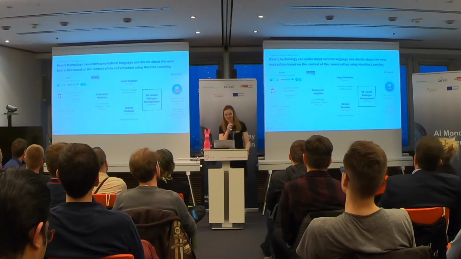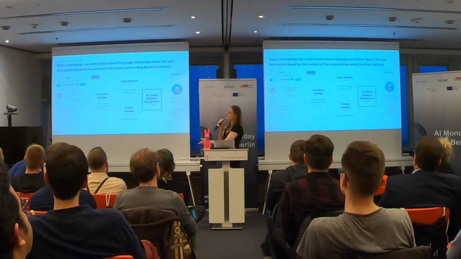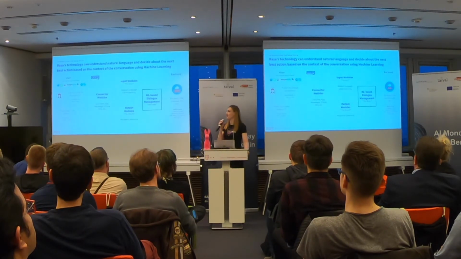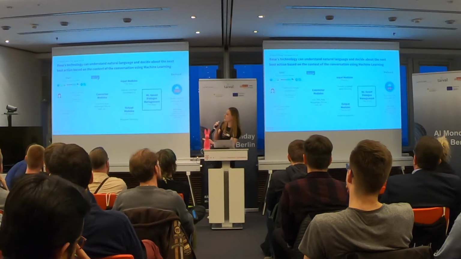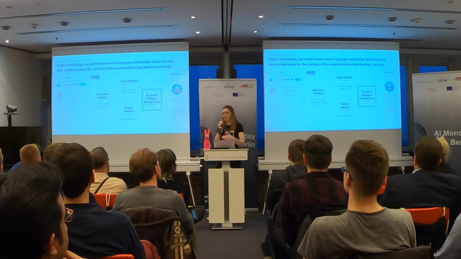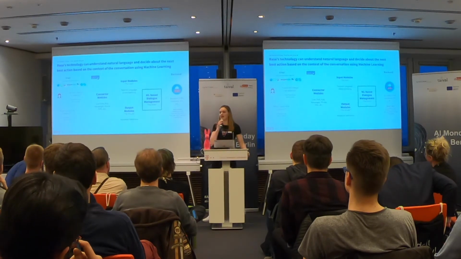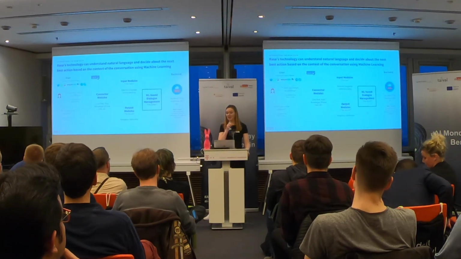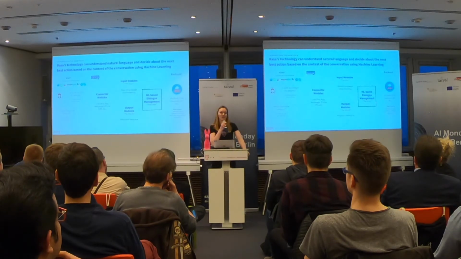If you wanted to build an AI assistant with RASA, this is the architecture you would probably end up with. The first component is a connector module. It's the messaging app or some kind of voice system that you want to use, which connects the user and your assistant. Once the user asks a question, for example, if they want to change their address to something new, the message is sent to the input module, the so-called ears. This is where the RASA NLU model stands. It takes that input, extracts important details that help the assistant understand the user input, and sends them to the machine learning-based dialogue management component, the so-called brain. This is where the RASA Core model stands.